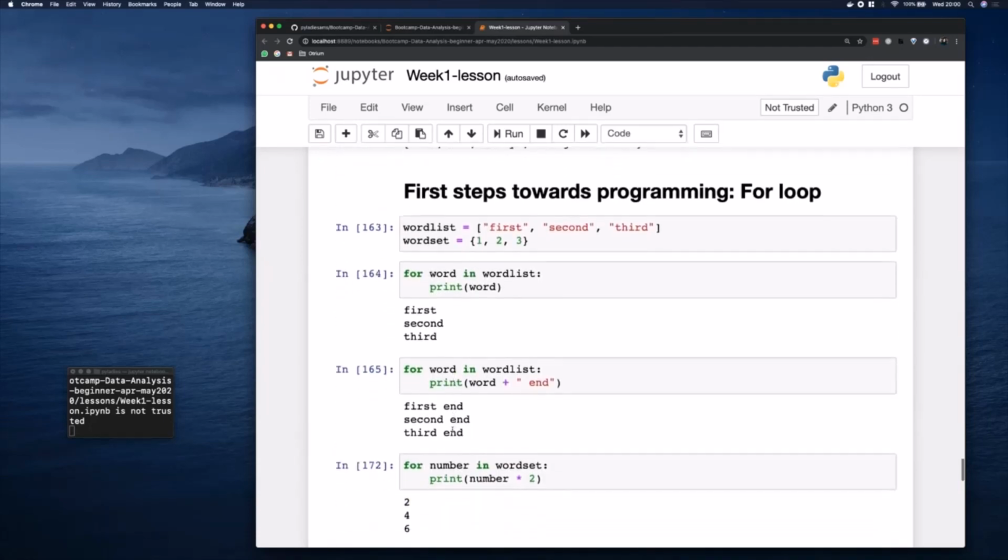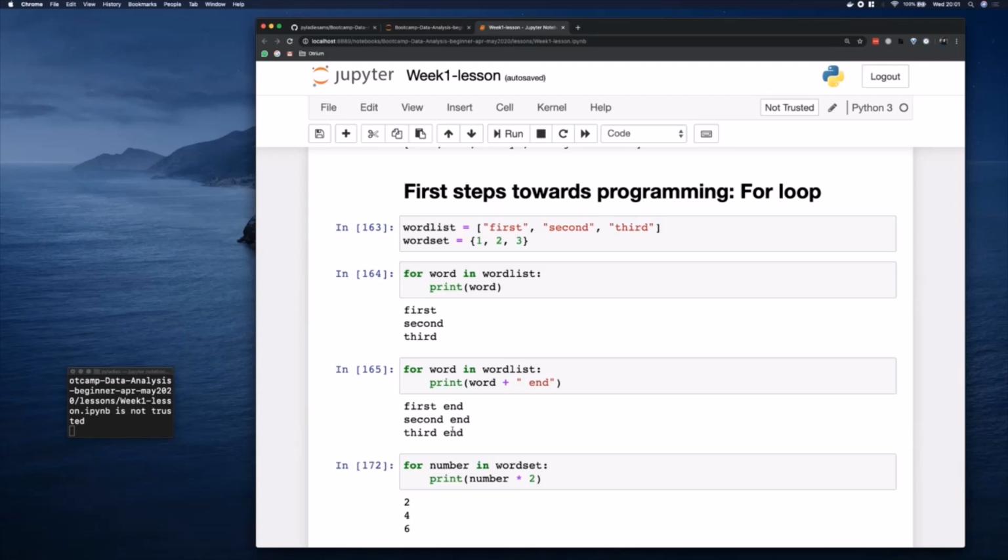So that was lists. And actually, we're going to move into the first steps of programming now. And we're going to use for loops. We'll be repeating for loops next week as well, because for loops are kind of hard to grasp. Of course, if you just learn Python for the first time and just learn about data types, it's really hard as well.